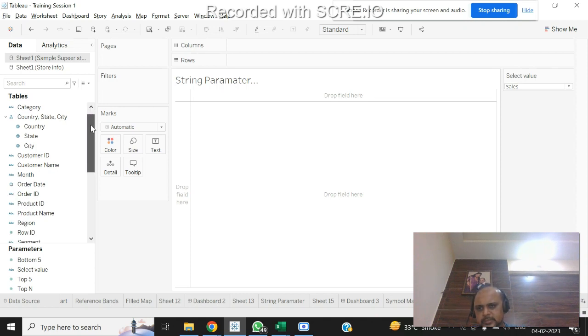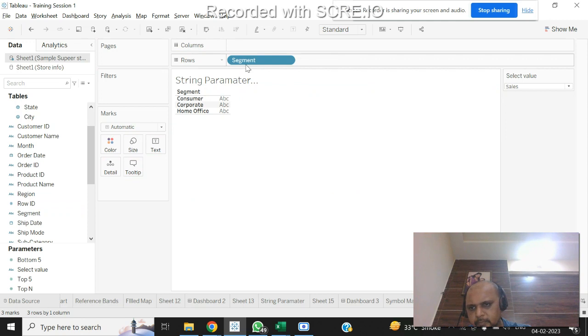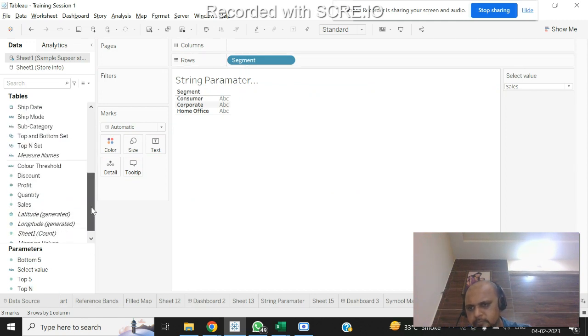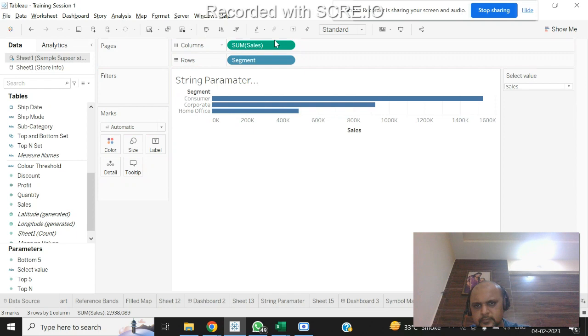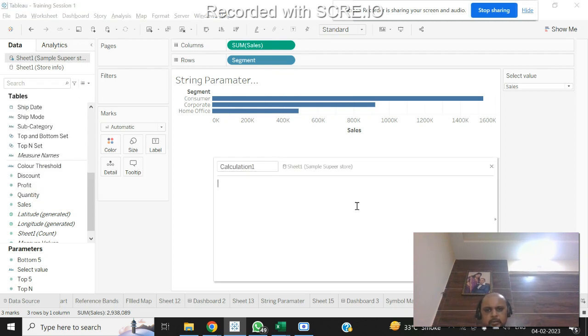Now let's create a basic chart, segment wise sales. Currently this is giving me sales, but what I want कि मैं अगर profit select करूँ तो it should give me profit. When I select sales, it should give me sales. Let's see how to do that. What you need to do is write a formula. In Excel it is a formula, and in Tableau it is called a calculated field. So let's see how to write a calculated field.